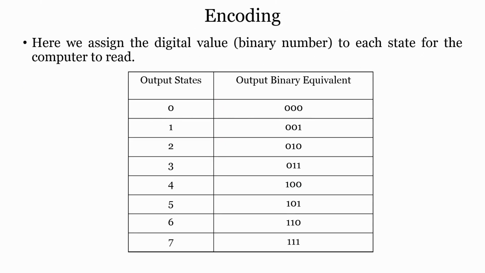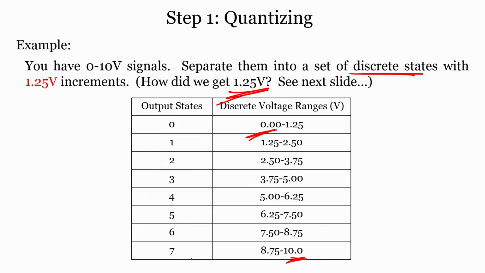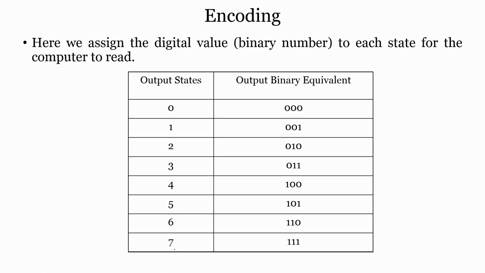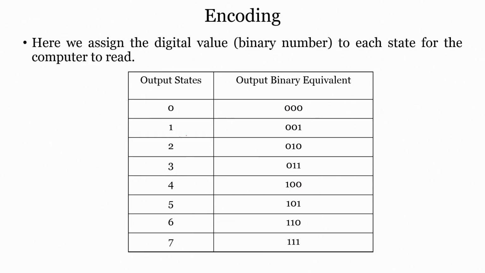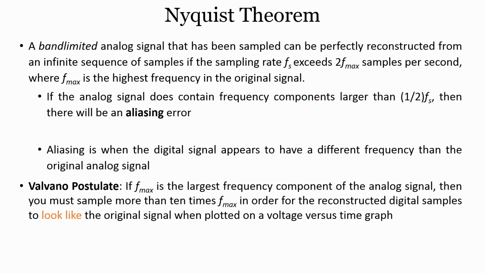Now, if you talk about encoding, then here we assign a digital value to each state for the computer to read. Because within 0 to 7 you can put your analog signal at an increment of 1.25, that is why you have 0 to 7, and if you want to put 0 to 7 in binary, you can easily do it, because we are using a 3 digit A to D. So, we have 0 is 000, 1 is 001 and so on. You have 7 equals 111. You know how to do it: 2 raised to 0, 2 raised to 1, 2 raised to 2. For 8 bit, 2 raised to 8 is 256.